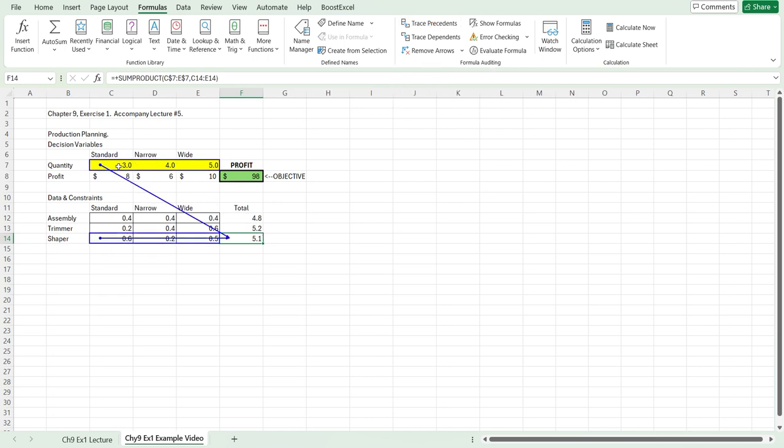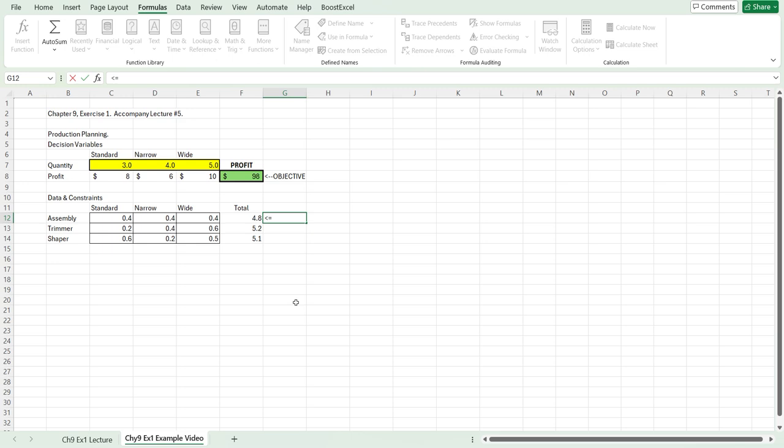And you can see it highlights this entire array with an arrow pointing to it, and highlights this entire array with an arrow pointing to it. So I'm reasonably comfortable that I got the right stuff that I wanted. Now I can click remove arrows and I can add the rest of my data here. I know that this assembly must be less than or equal to 600 total. This one must be less than or equal to 150 total. And this one must be less than or equal to 150 total.